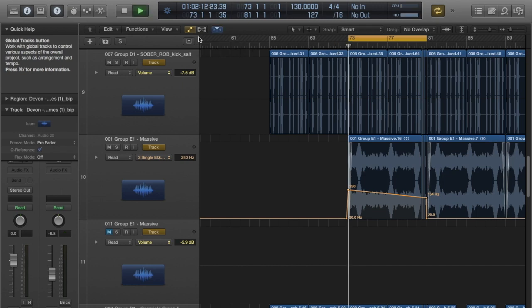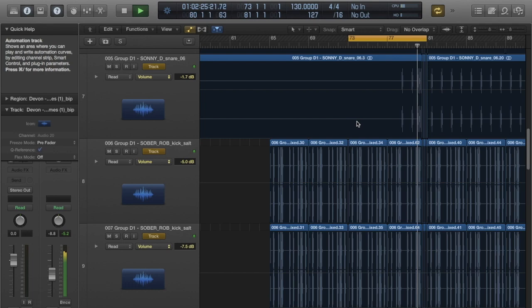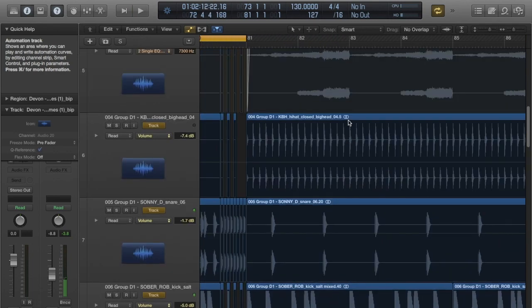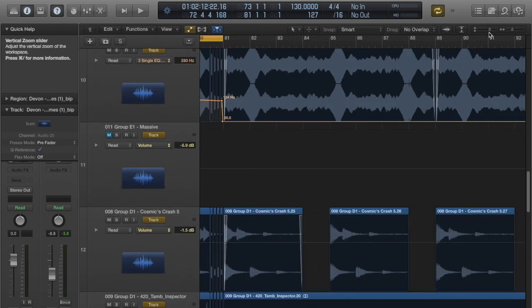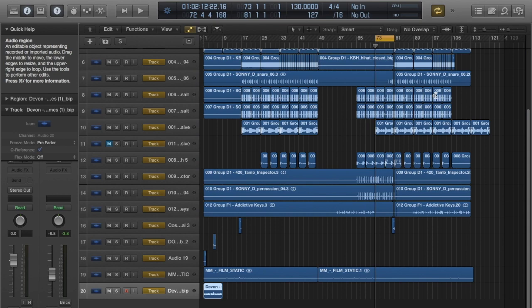So here's how it sounds. And then just added in a little snare roll, chopped up the sound to give it just a stutter, and then we're right back into the original beat.